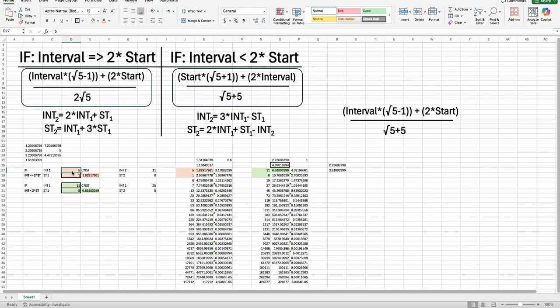So the formula for that is that your second interval ends up being 2 times your base interval plus your start on the first interval. And then your start ends up being your base interval plus 3 times your start, and you see how that comes out. For whatever reason, it comes out like this in every situation. So as long as, like I said, a 5-2 is going to produce a 12-11, and then when we punch 12-11 down here on the other side, it'll loop back to a 25-10.